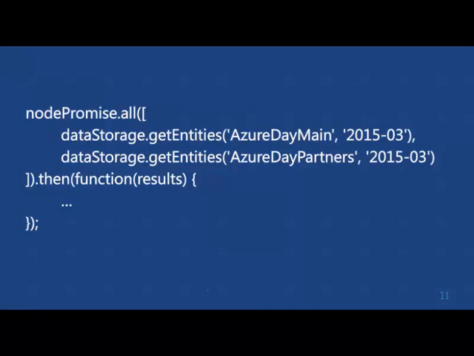You can query several tables, and you will be able to run all those queries in parallel using this simple call. Let's go back to code and I will demonstrate this in another example.